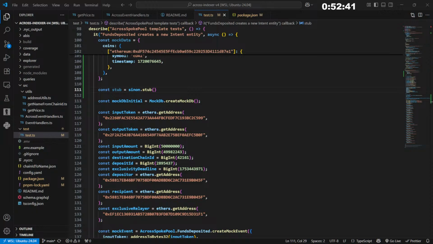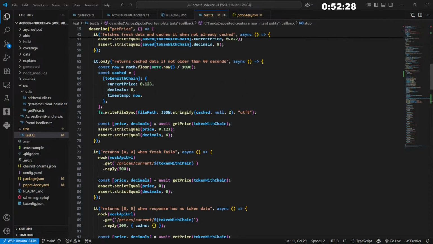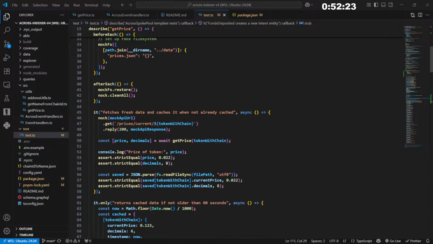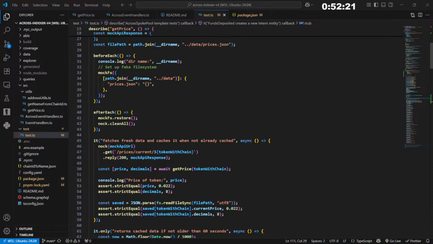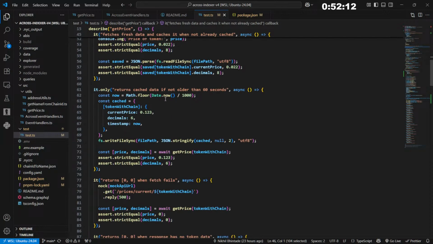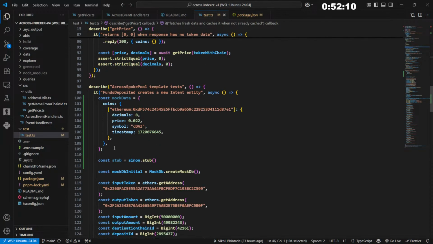So I guess we need to import. Okay, can we just use Nock instead of this new thing?